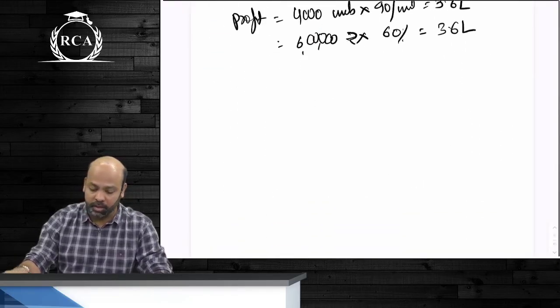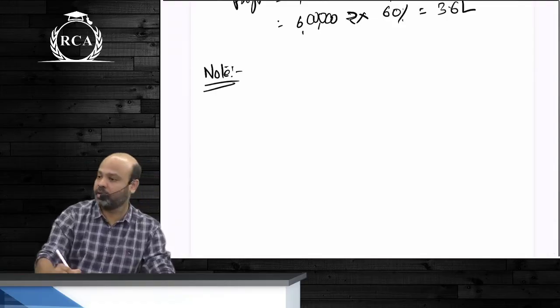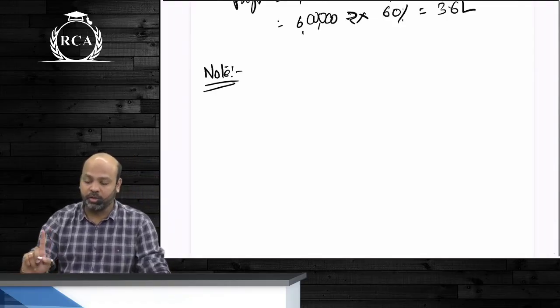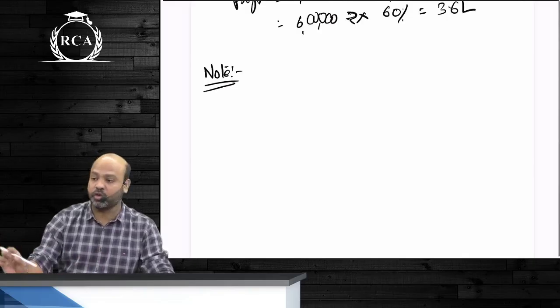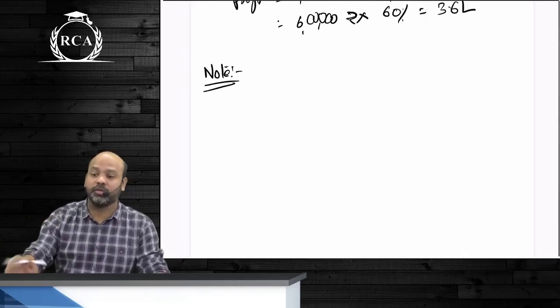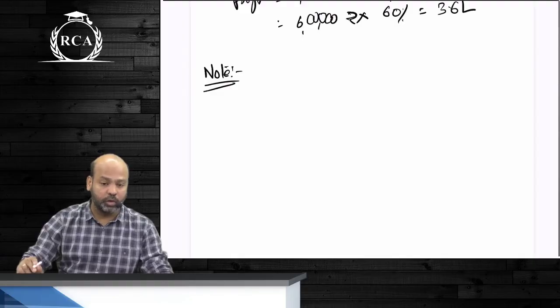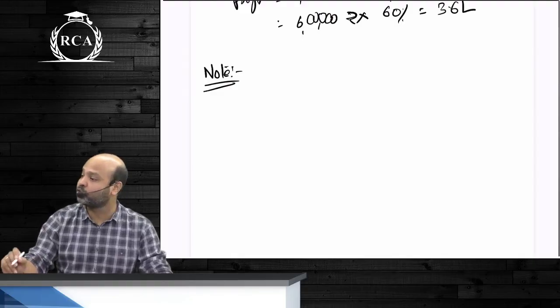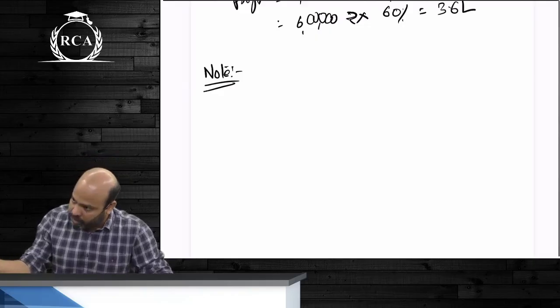चलो guys, write a note guys. Irrespective of how they give information in the question, variable cost you will always write on a per unit basis. Do not ever mention variable cost on a totality basis. गलती क्या होती है बेटा? Whenever volume changes, you will not change total variable cost. The minute you write variable cost on a per unit basis, you will know that when volume changes, you will have to proportionately multiply it by the revised volume, and you will end up changing the total variable cost.